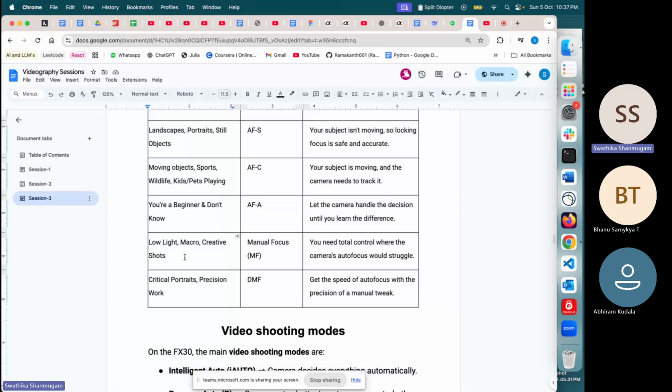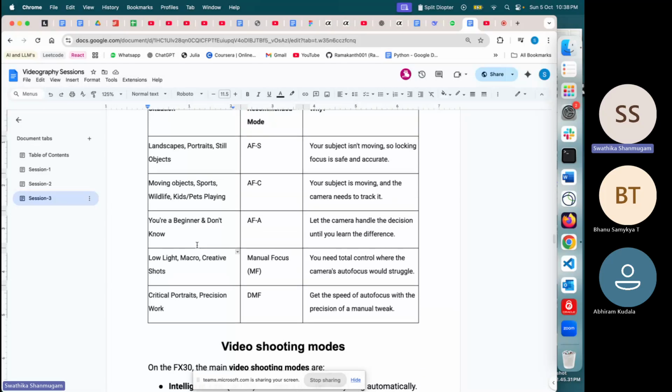And then you have DMF, which is more like an assistant. It's like assisted manual focus. You let autofocus do the job and determine what the focus should be, and once you select that, without releasing your finger, you make manual changes to the focus. If you want very critical portraits, usually for portraits you can use this, no doubt. But even in portraits, let's say you want to make a few things out of focus, then choose DMF.